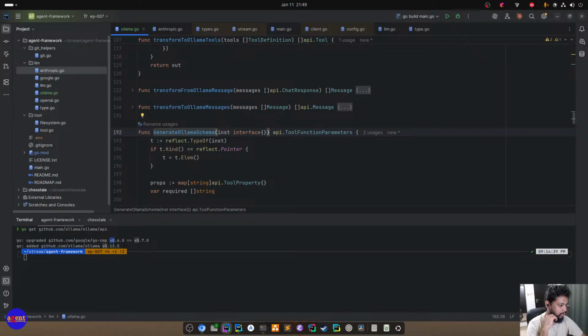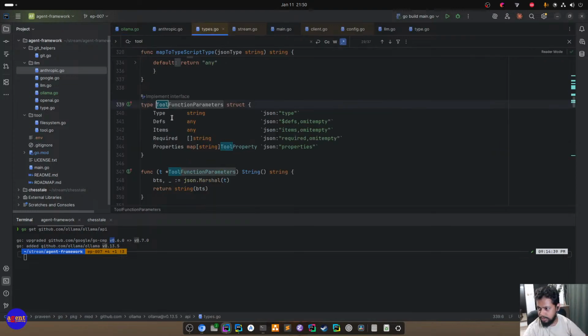So the reason I did this offline is because the Ollama library has a very weird way of defining function parameters. Like how all the other frameworks do JSON schema, Ollama has its own way of doing it, right? So it requires something like this, where the top level type should be object, right?